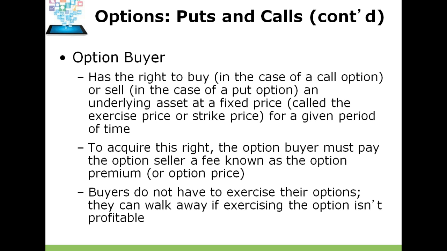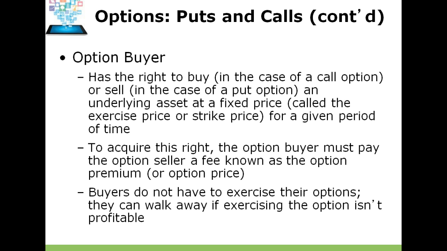It's not indefinite. And you have the right to acquire, but you don't have to acquire, this stock or sell the stock at a specific price for a specific period of time. And you have to pay a fee for that right. So if you're buying an option, you pay money to purchase it. And that's what we call the option price or a premium.